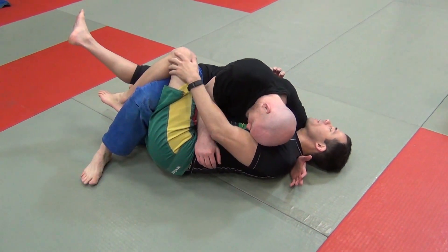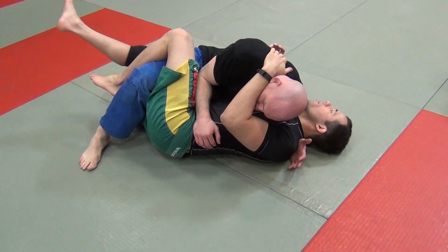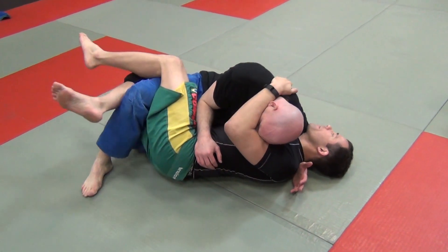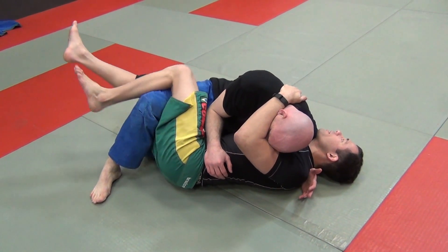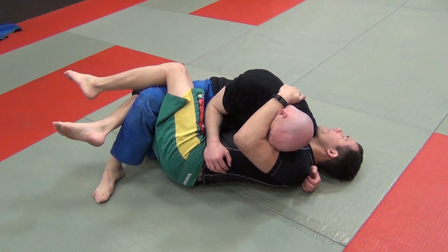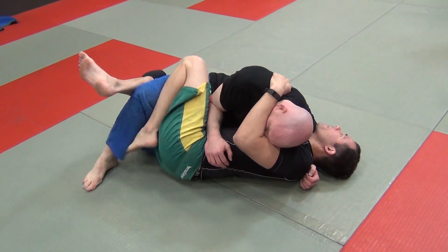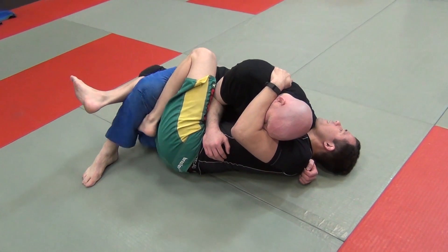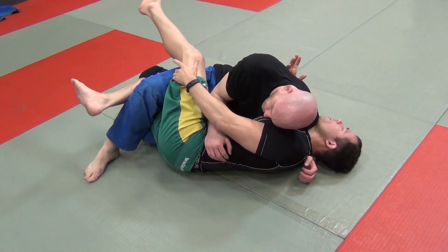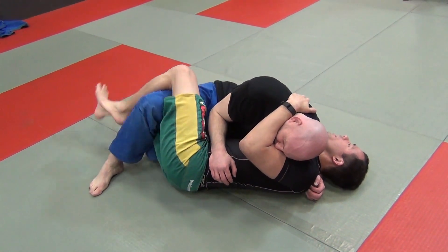Same situation where we're going to still use that T-bone way of locking it here. So always from the regular half guard, always safety first. I'm going to maintain that compression there and throw this leg here over the calf. Now I can move this here quickly. You can see that I do it in a way that I keep the pressure there. At no time am I even moving this here. I'm relatively flexible but this should be an exchange there.